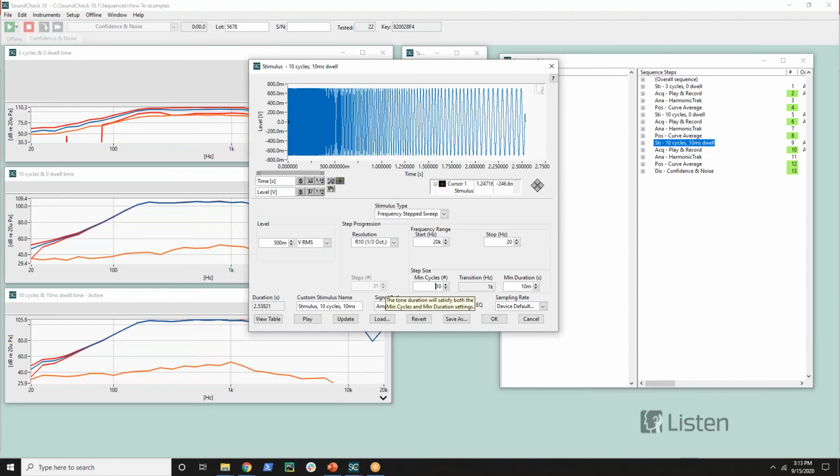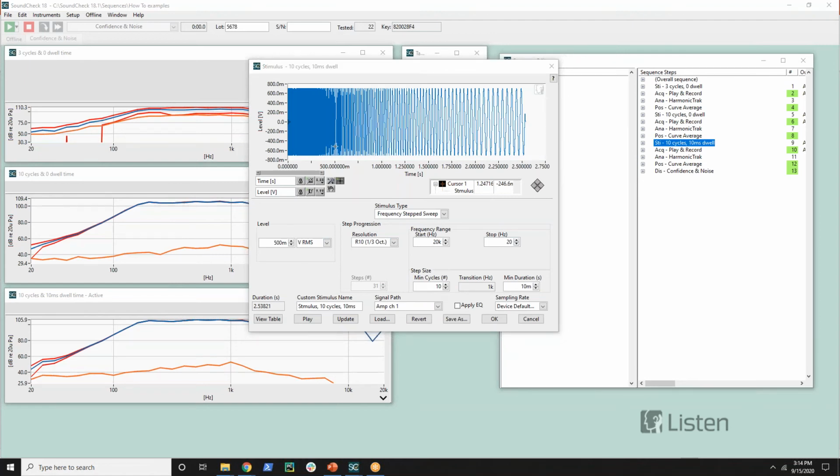At every step, SoundCheck is going to satisfy both the minimum cycles and the minimum duration. So at 20 Hertz, it's going to satisfy whichever is greater here, which is 10 cycles. The change comes above 1K, because above 1K, 10 milliseconds is longer than 10 cycles.